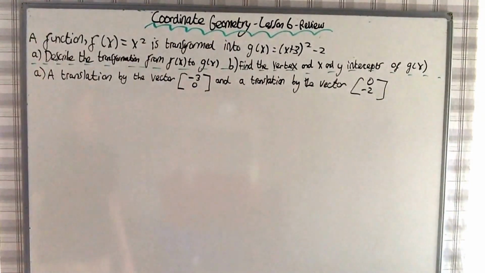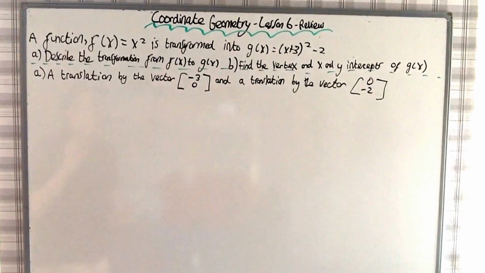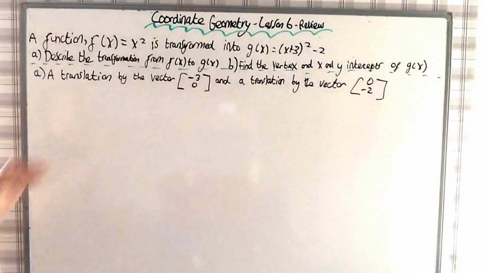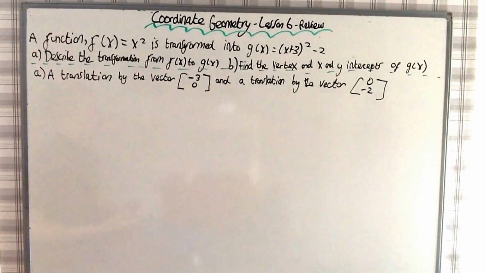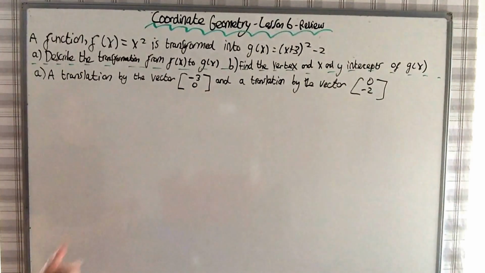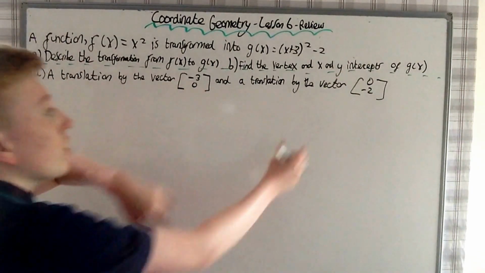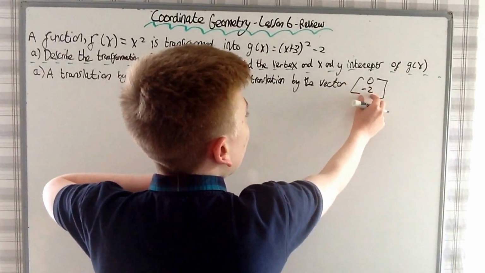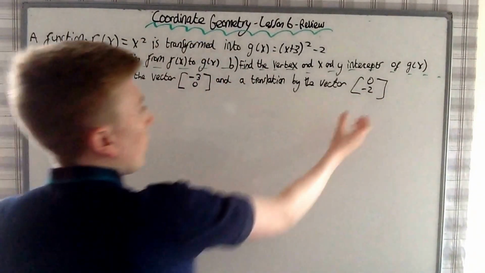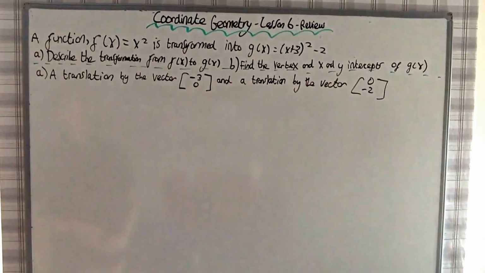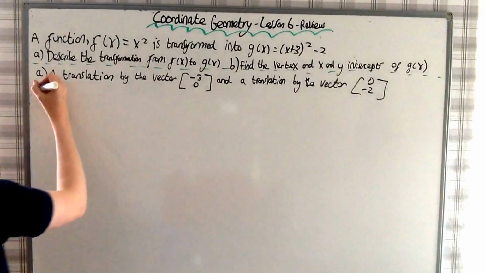This answers part A. And like I said, you don't have to word it in this way. You can write it as 3 units in the negative x direction and 2 units in the negative y direction. And that would be the same thing as what we've written here. This is the way I'm going to do it. So part B.